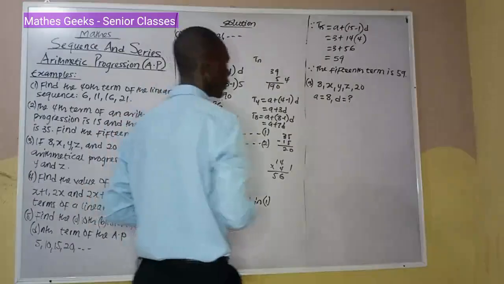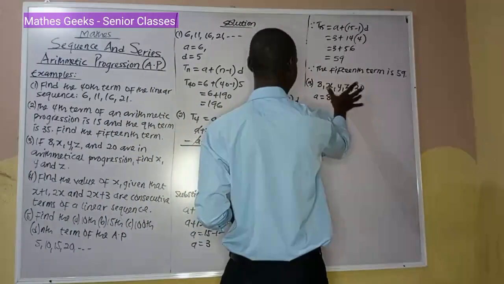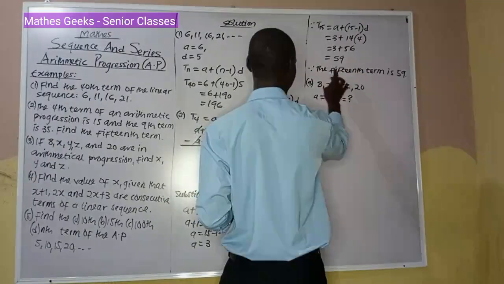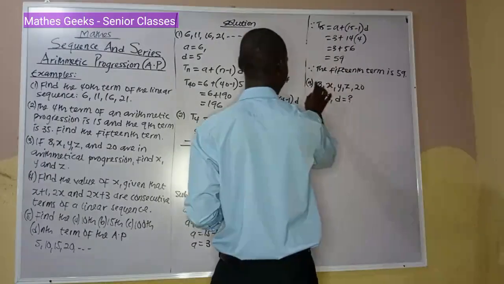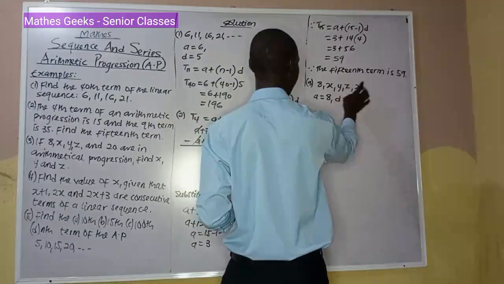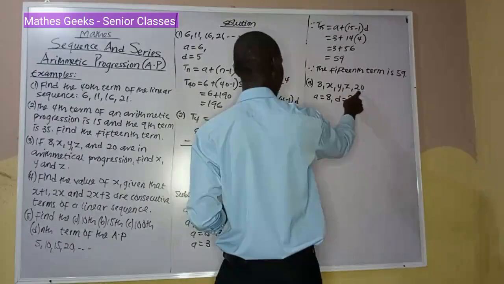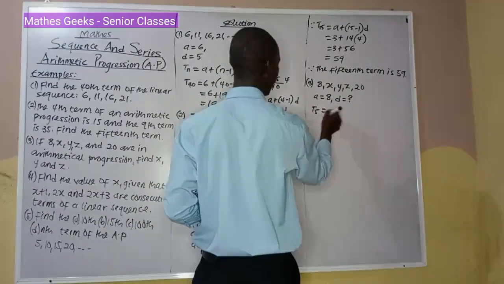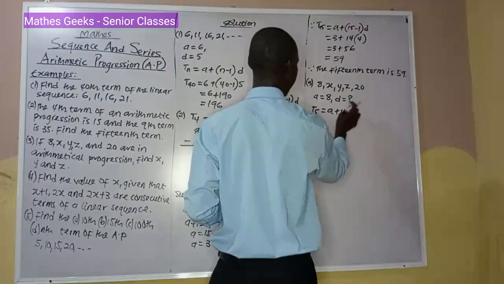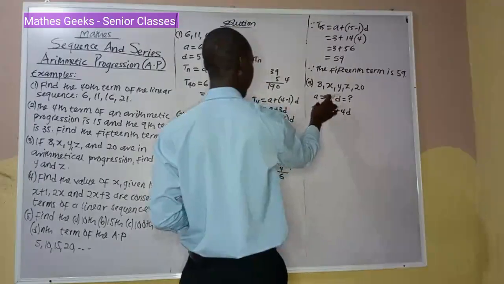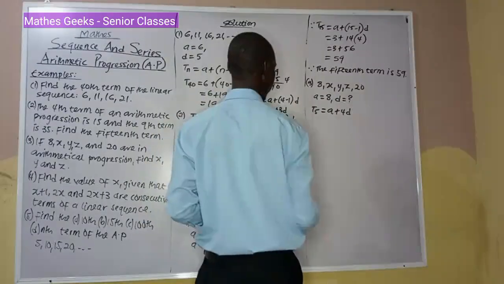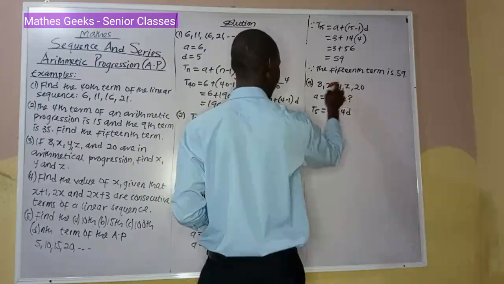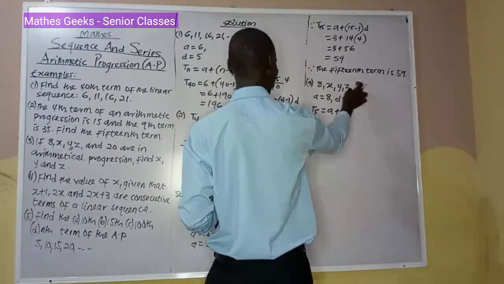How we do that is that we know the number of terms here because the sequence has only 5 numbers: 1, 2, 3, 4, 5. So we have T1, T2, T3, T4, T5. Since we know the value of T5, we're going to say T5 is equal to A plus 4D. Since we know our first term A, we can get our common difference from here. So D is equal to... T5 is 20, the 5th term, and the value is known.